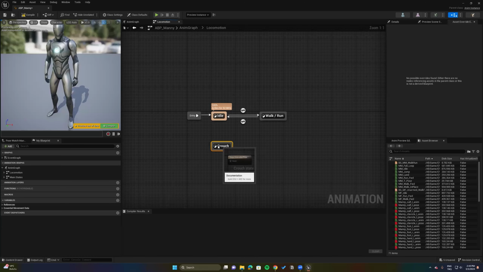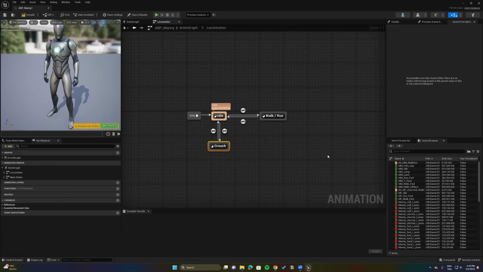After creating the crouch state, we also need to have transitions from idle to crouch and from crouch to idle, so that we can set some conditions and parameters in these transitions. Also, we need to assign the animation itself inside of this crouch state.